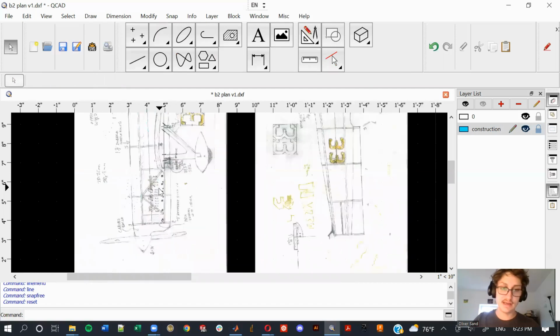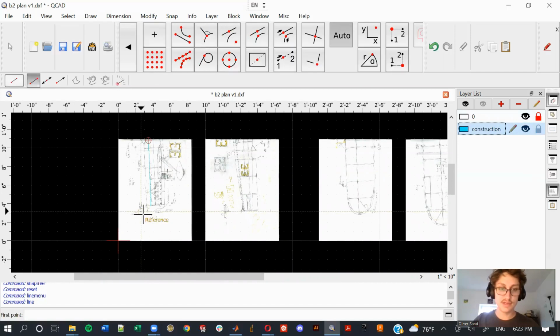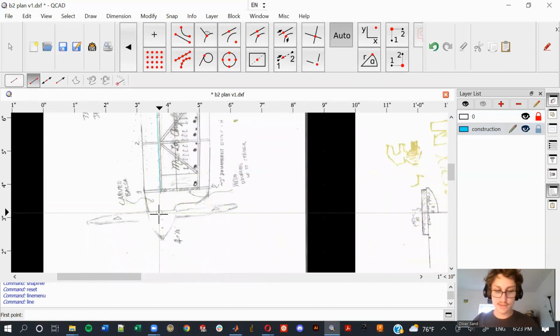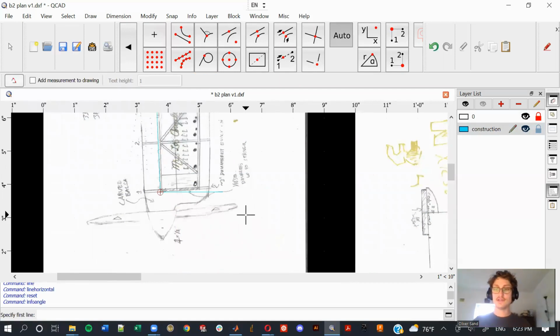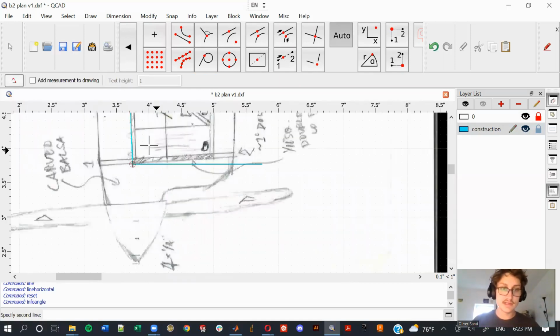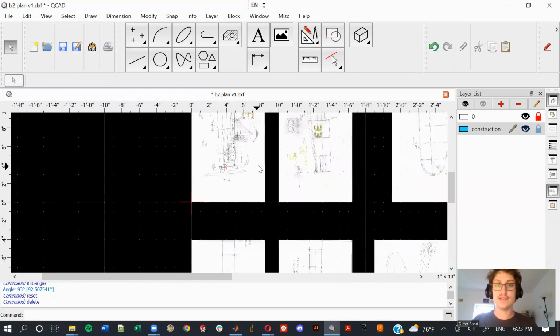So I'll take the angle of this. I'll lock the zero layer first so I can manipulate that, and then rotate this to the horizontal. So LH, horizontal line, 2 inches long. Reference point start, and that's just where you're starting to draw the line. The IA tool tells you the angle between two lines. So here we've got this and that. We've got 92.507 degrees. So I'll rotate this negative 92.51, with the convention being that clockwise rotation is negative.